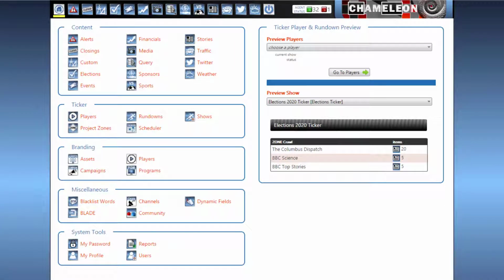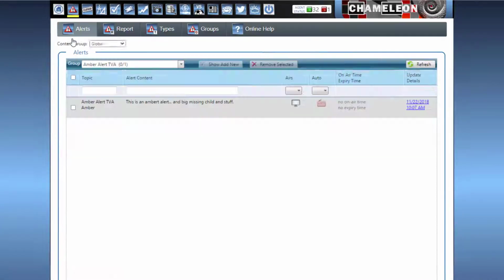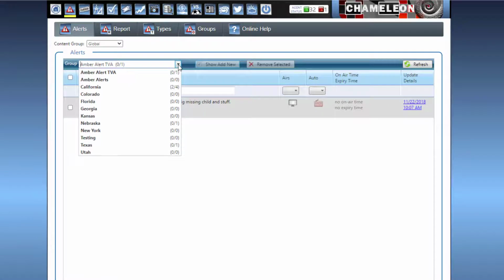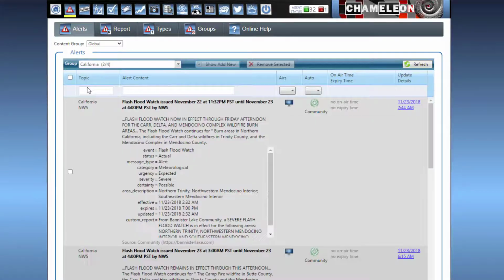I want to switch to the alerts module next because it's very similar to the stories. So the alerts can be organized into station or location-based groups, and they can be alerts such as flooding or meteorological, and the data is often acquired through an automated feed, but it also can be entered manually as well. So I just selected California here, and this was an alert that would come in automatically. This is an old alert, but we just have it for demo purposes.